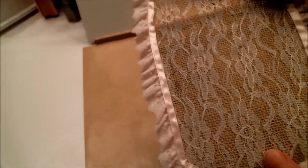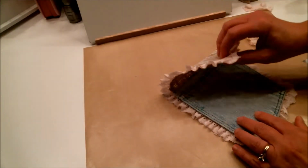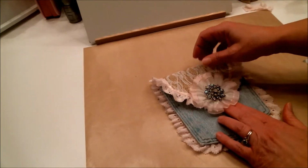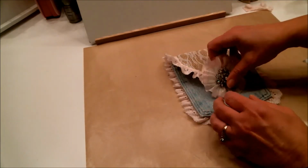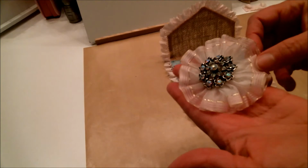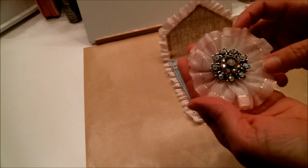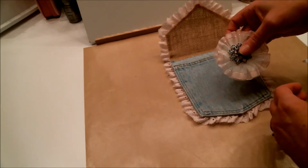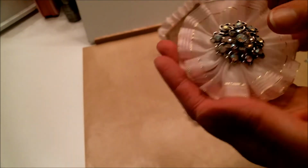Well, I have the ribbon on, so what else is there left to do? Well, there's a lot of decorating that can be done. Right now, the only thing I know for sure that I'm doing is I'm going to be attaching that right there. I wish I could tell you more about this, but it was part of a make and take I did at the Scrapbook Expo last year, and I took it off the project the other day because I thought it would look perfect on here. But it is just gorgeous.